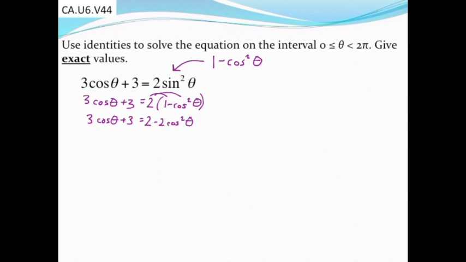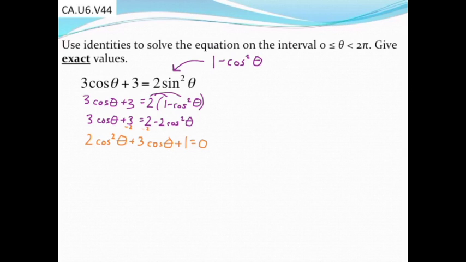So when I do that, I'll end up with a positive 2 cosine squared of theta. And remember, if it's easier to think of that as 2x squared, go ahead and think of it that way, especially when we get to factoring. This is the only cosine piece I have, or if you think of that as just x, it's the only x piece you have, so 3 cosine of theta. And then finally, when I go ahead and subtract 2 from both sides, I will have like terms, so I'll have just a positive 1 over there, and now equal to 0. And so at this point, we're ready to factor it.